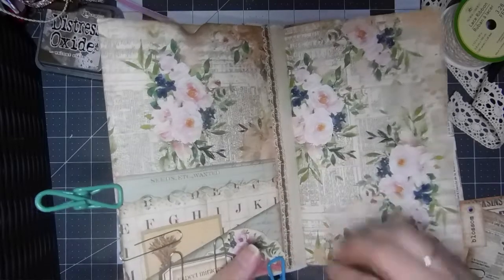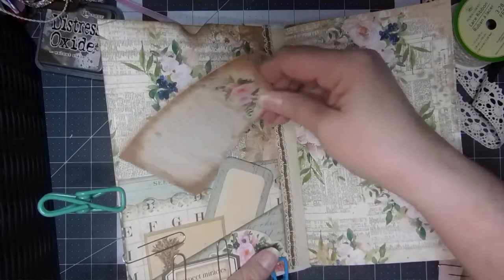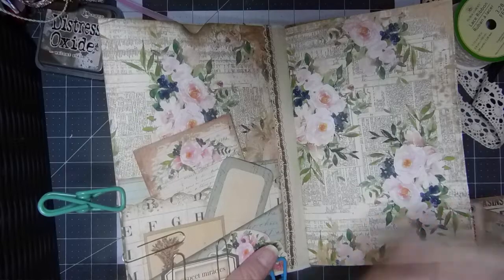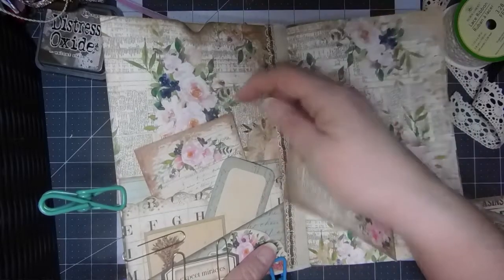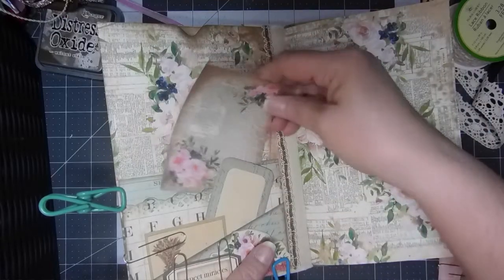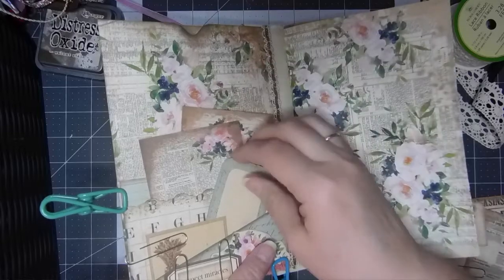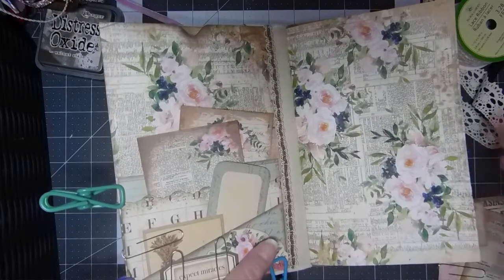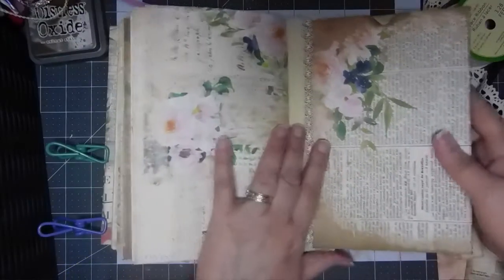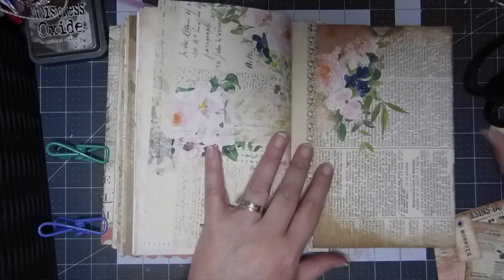Just want to make sure that's making good contact. Stick this stuff back in here. I think I'm going to stick this one in the back and this one in the middle, just to give it a little bit of interest. Okay, that looks good. Now let's do the back side. And then we'll put some lace on some pockets.